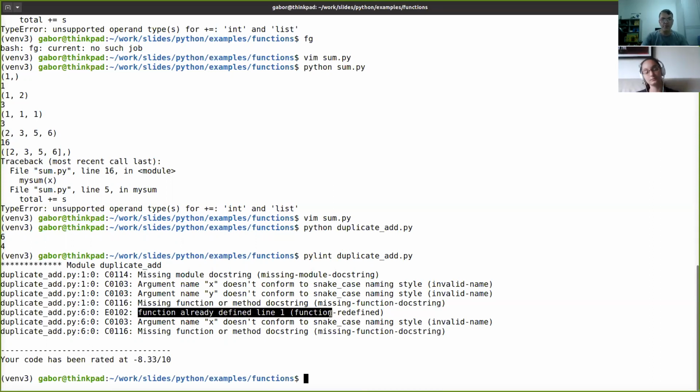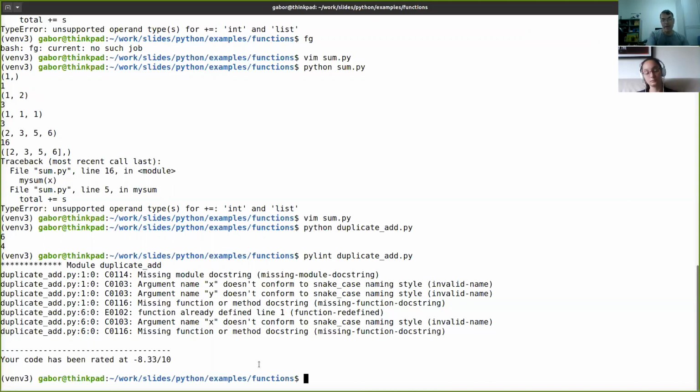This is what is really important for us, because it says function already defined. It's something I use when I start writing larger applications: I configure this and tell it to check various important things for me, because I don't want to make a mistake even later on.